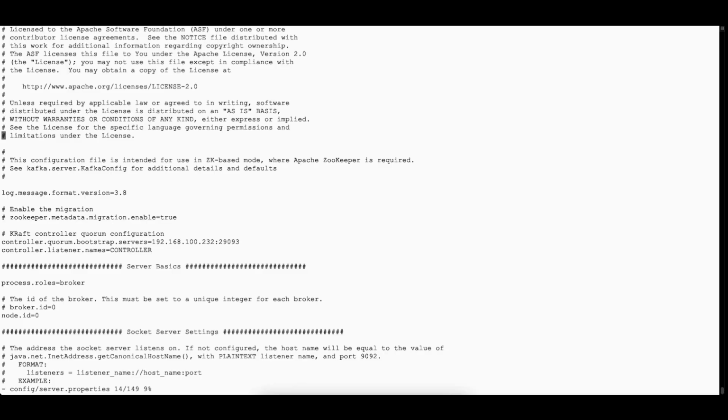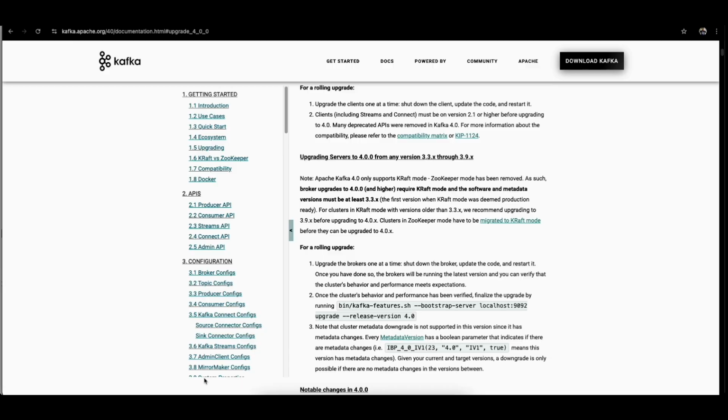Here I came, log formatter version. Let me go through this. Is there any log formatter version?